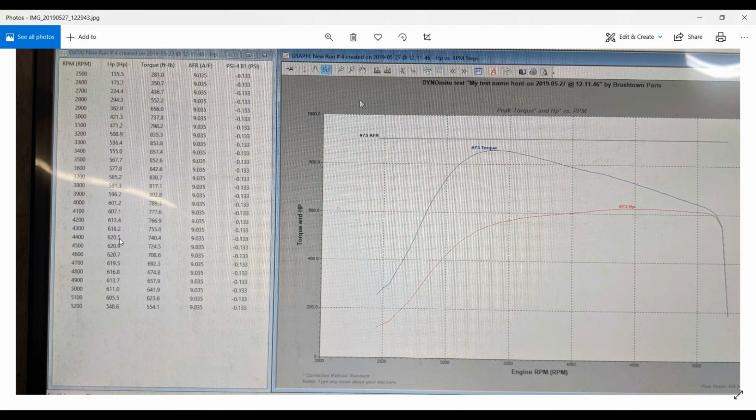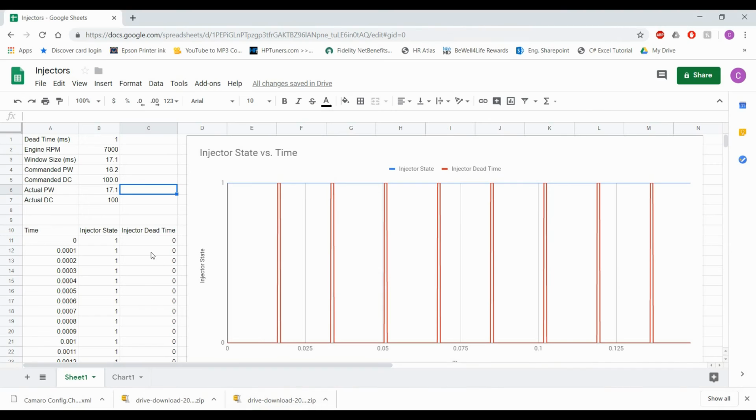Pretty awesome. After this, we took it to Beaver Springs, and it ran its quickest and fastest pass that it's ever made. It went a 9:59 at 143, which also happens to be my quickest and fastest pass that I've ever made. Pretty cool. I mean, that's pretty darn impressive for a GT45. So I'll play you guys that video.